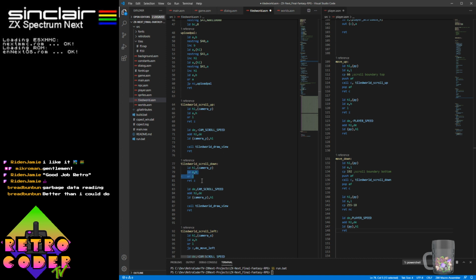This time we want to check. We still want the high byte in A, but we want to compare it to world height, which is actually 80 now.